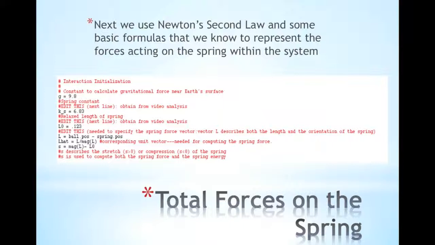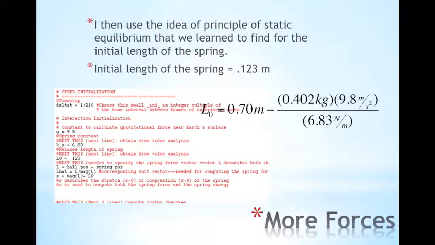These codes are located here, and Fnet is then used in Newton's second law: V final equals V initial plus Fnet divided by the mass times delta T, to predict the new velocity of the spring system, and also in the equation R final equals R initial plus the velocity times delta T to predict the new position of the spring system shown here. So then, when Fnet equals 0, the magnitude of the spring force equals the magnitude of the weight force, resulting in the relaxed length of 0.123 meters. Both the spring constant and the relaxed length are put in the code here.